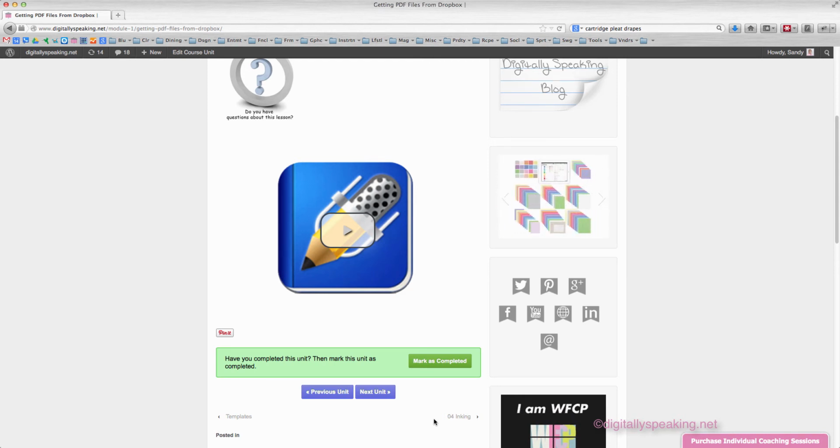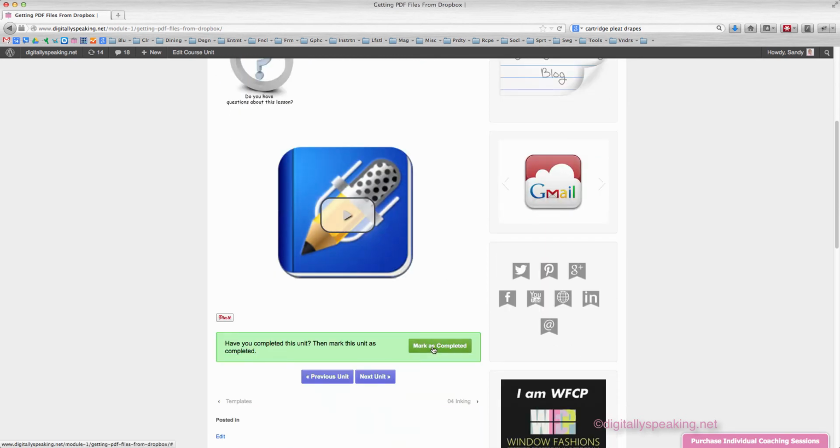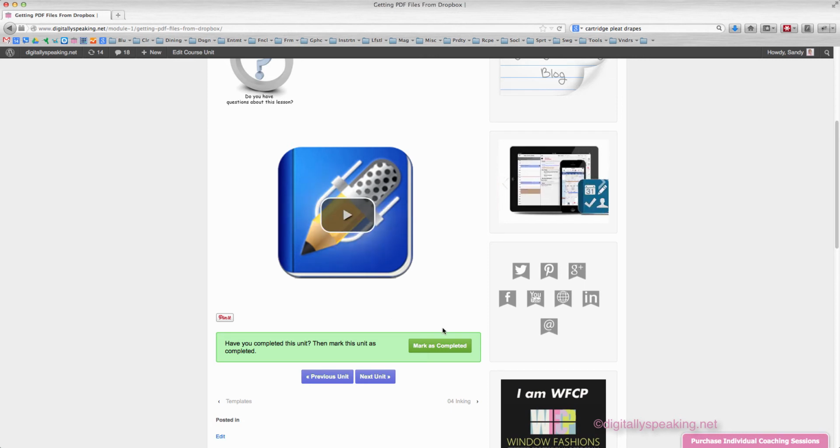There's 2 courses in the paperless office that are not sequential, and you can just pop around and watch them as you want to. Now, once you've watched them, you have access to every one of them, but this kind of forces you to do them in order, and also when you mark them as complete, you can see where you left off, so it keeps you more organized in the classroom.